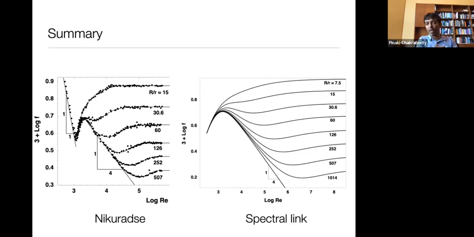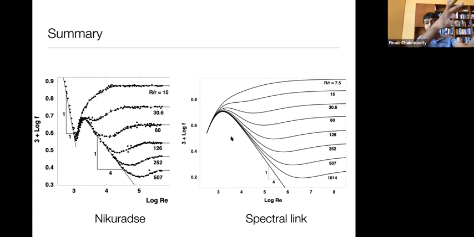Okay, so let me summarize what I've described so far. I started with the classical results of Nikuradse's experiment, and we exactly derived where the exponents 1/4 and 1/3 come from. We were also able to get the bellies and the hump, the different qualitative features in Nikuradse's diagram. These were things known from the existing empirical data, and we were able to theoretically understand and describe where these features come from.